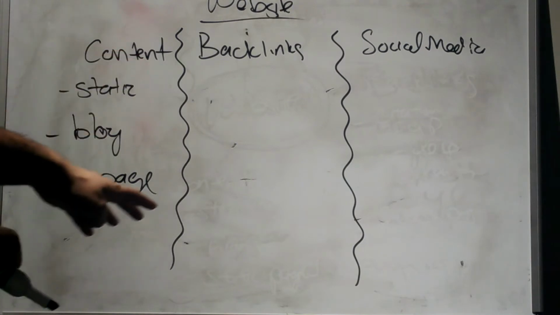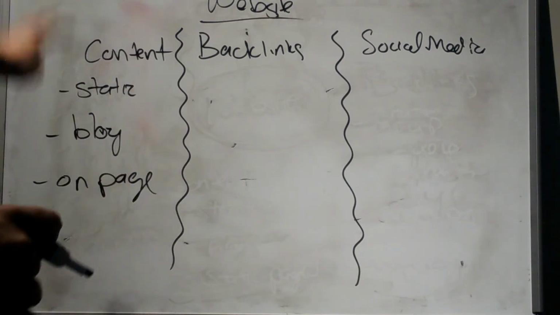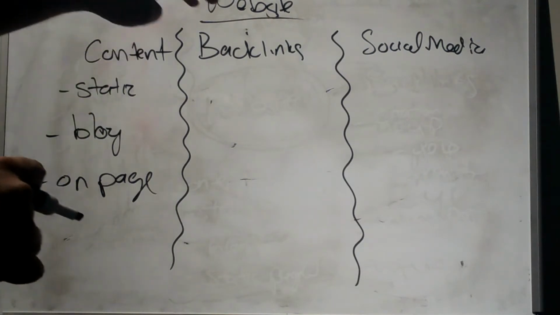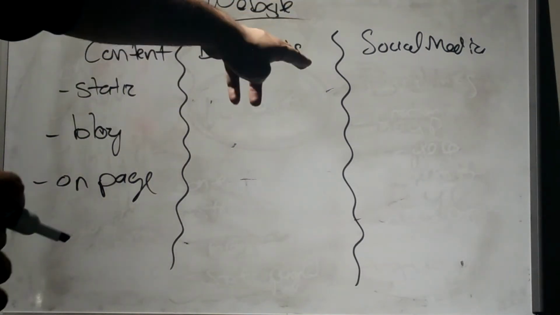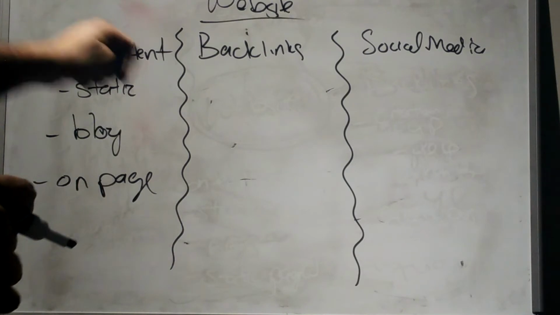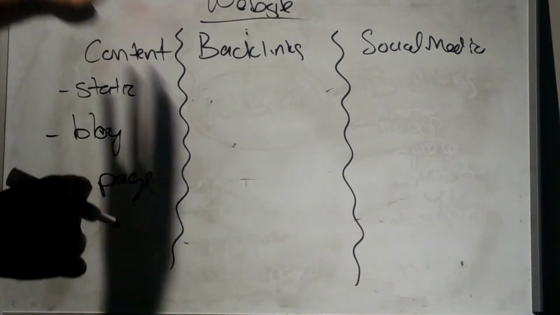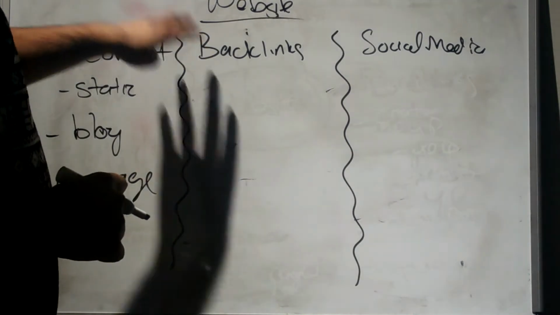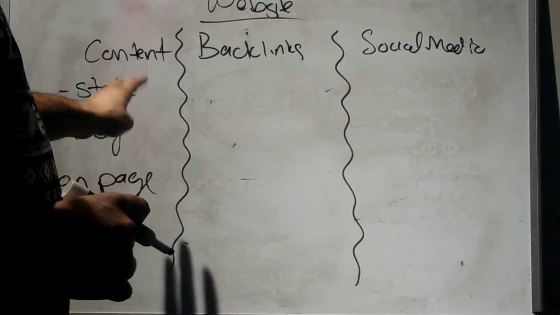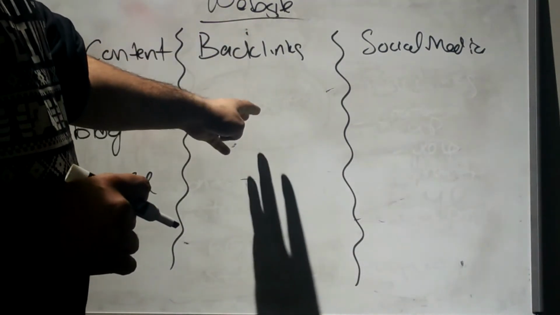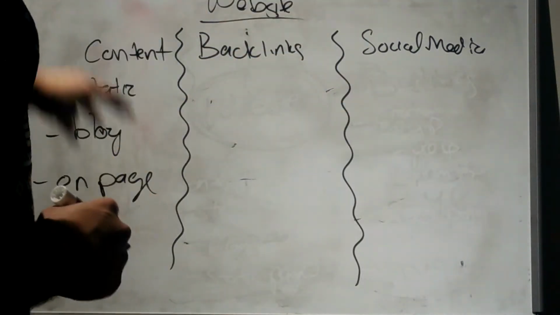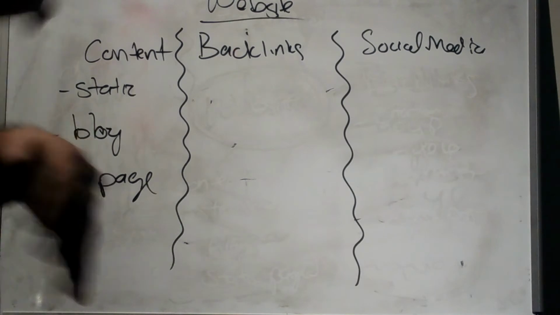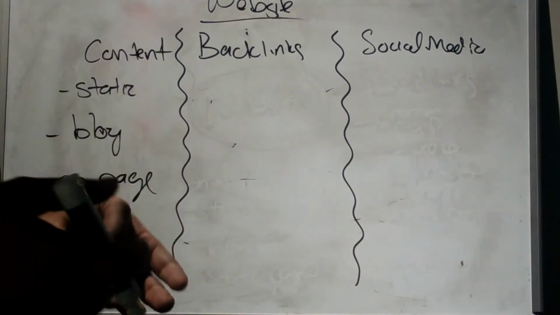I've had a lot of websites I've done where we had great content on the website, it was completely optimized, we didn't have a single backlink and not a single social media connection, and they were still ranking on the first page. This you need to make sure is always perfect. This is kind of your foundation, and once your foundation is built, now you can start building backlinks and building your reputation, right? So once your content is all good, launch a site with a decent amount of content, and then every month or every quarter keep adding more content to it.